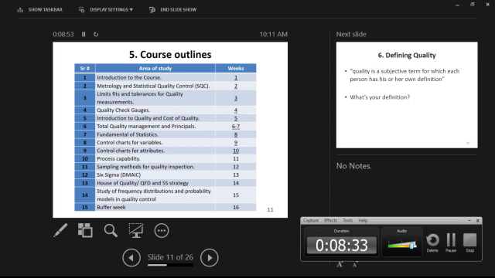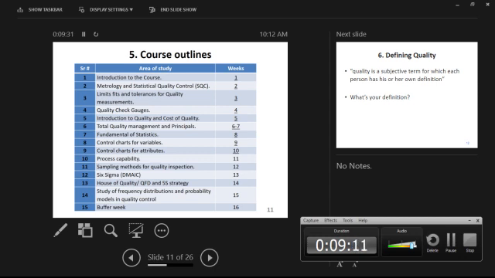The second topic is metrology and statistical quality control, SQC. This is from the first phase of the quality, the process improvement. SQC is statistical quality control, how product quality is controlled through data. Some data is required, and metrology requires some gauges, go gauges, not go gauges, and this type of thing: limits, fits, accuracies. All these things will be covered in this topic, and we will cover this in the next week.